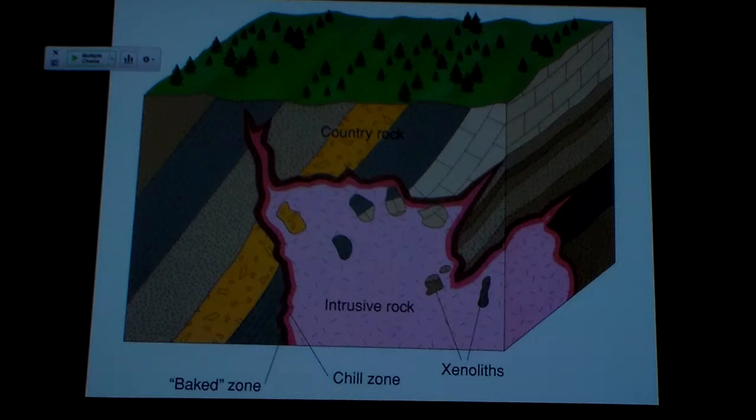Now, why should I care about that? Well, remember we said that we weren't going to get a fine-grained rock at depth unless I could cool it off quickly? Here's where I can cool it off quickly, just right at the chilled zone. I can maybe cool it off a little faster. So I might see this rock — for the most part, this coarse-grained rock — but right at this chilled zone, right along the edge, the grain size changes. It's fine-grained, because it got chilled and cooled off quickly.